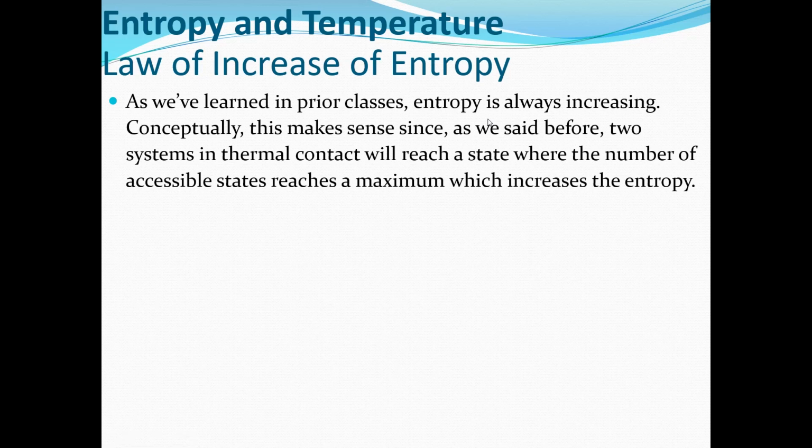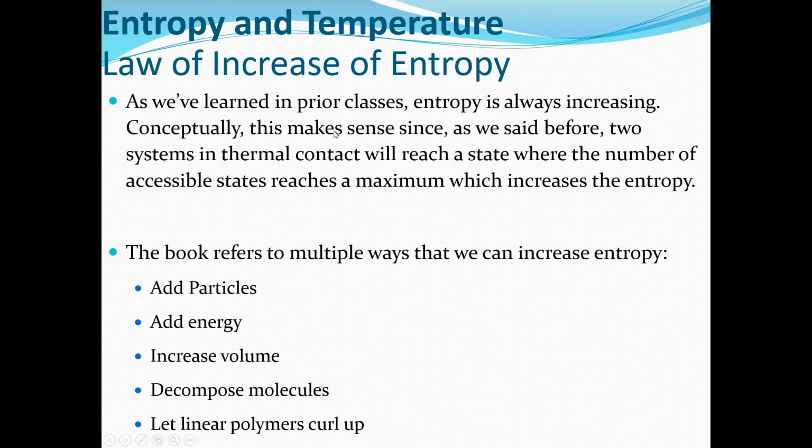Now, this does make sense to what we've said before. Again, that's the whole point of what we're doing here, is we're going to the microscopic level and building everything from there rather than doing it top to bottom like you've done in other classes. So if we go back to the idea of what entropy is, the entropy is essentially related to the number of available states. And one of the things that we mentioned is that as a system goes to thermal equilibrium, the number of accessible states is always going to end up reaching a maximum value. So since the number of states reaches a maximum, that means that entropy will always have to end up increasing to a maximum.